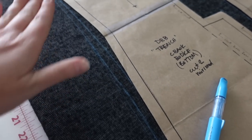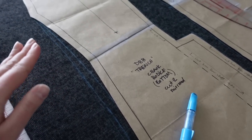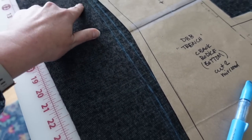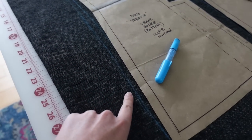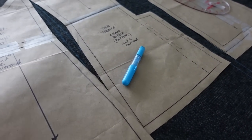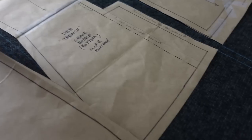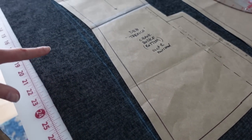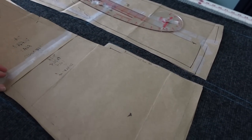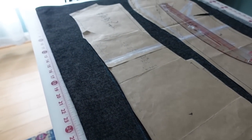Changes that I wanted to make to the pattern pieces for this trench coat is to take out a little bit of the shaping. I want to have a little shaping in there, but I don't want it to be quite as shaped as the trench coat. So I just added a little ease here along the side seam. Tried to make it match up a little bit better with this piece because when I drafted this, the side dart situation was a little bit wonky. So I trued that side a little bit and also made it match up here so that when these pieces are sewn together, that will match up a little bit better. That's one of the things I did.